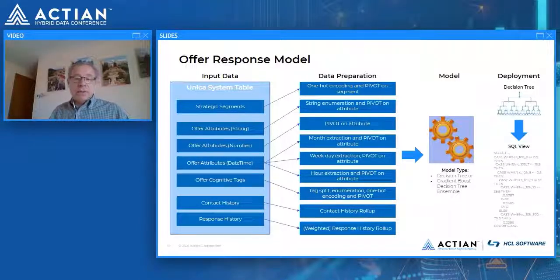And all of these transformations could be performed within the database without extracting data. And that would be a great benefit of using Vector and storing data in Vector. So Vector certainly helps with preparation of data for machine learning. And then once we run our decision tree, we can deploy a decision tree model in Vector as another view to do scoring. And if the model is more complex, as I mentioned before, we can deploy the entire Python code in the UDF function.